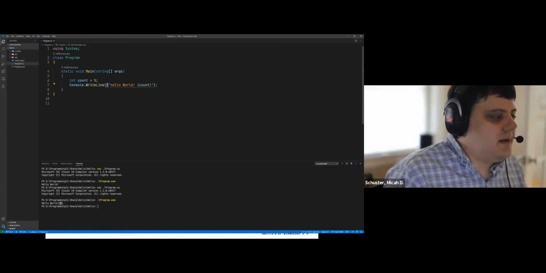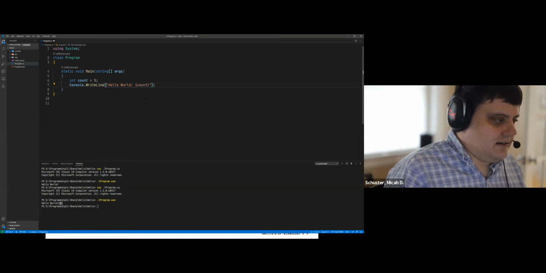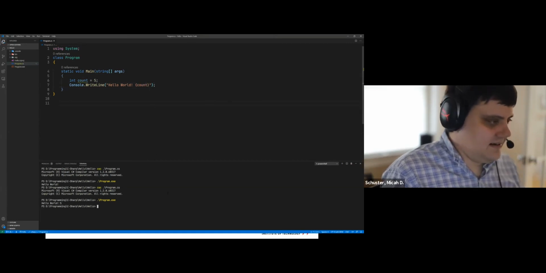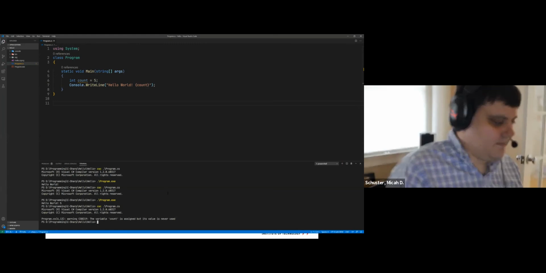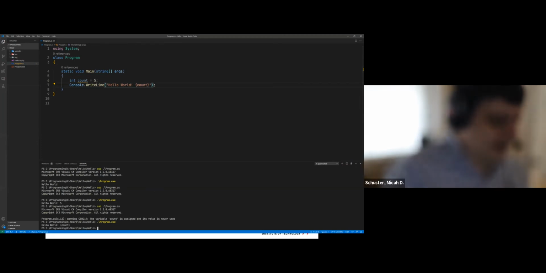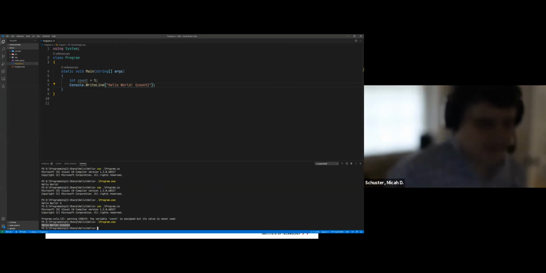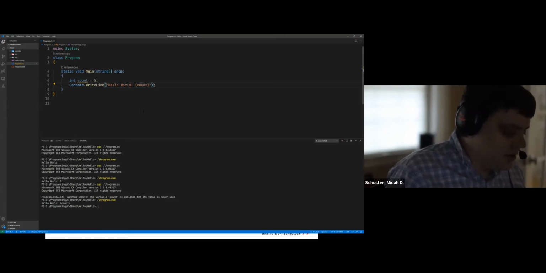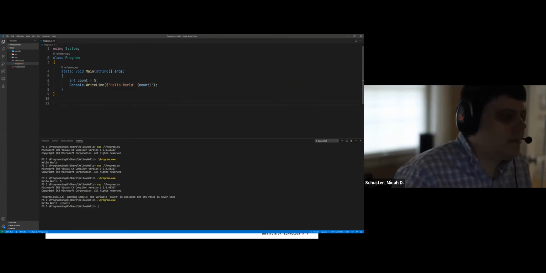In the highlighting scheme that I have here, it does change the highlighting when I don't have it. In this case, if I don't have the $, it tells me the variable count is assigned but never used. That's related to this, not related to the print. So if I do the print, it's just going to print out verbatim what I have. So that $ sign is absolutely necessary, and you can use this kind of string creation in Unity as well.